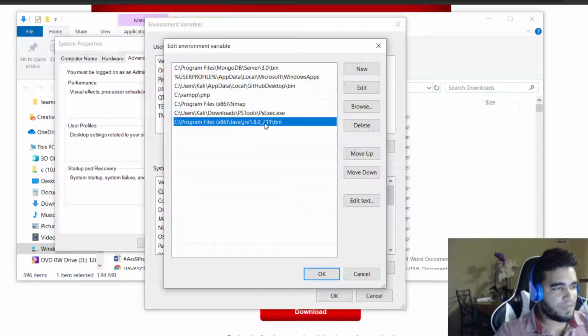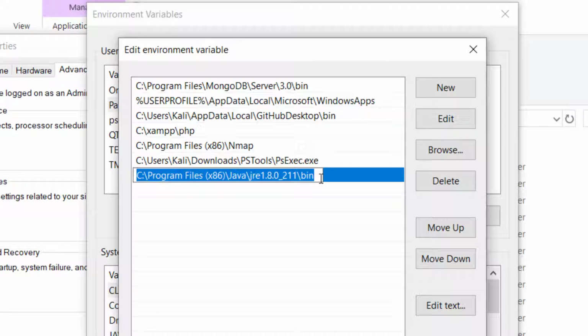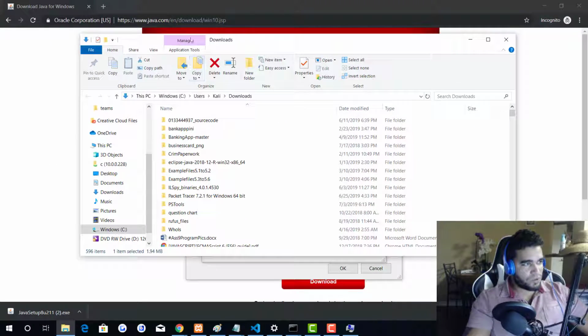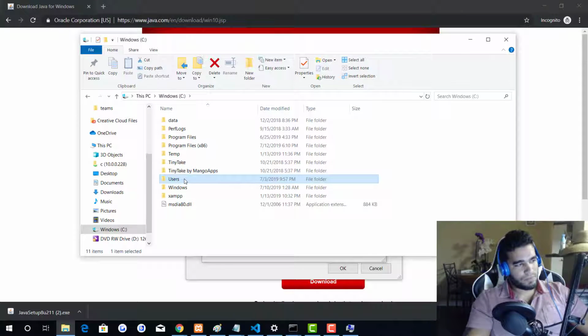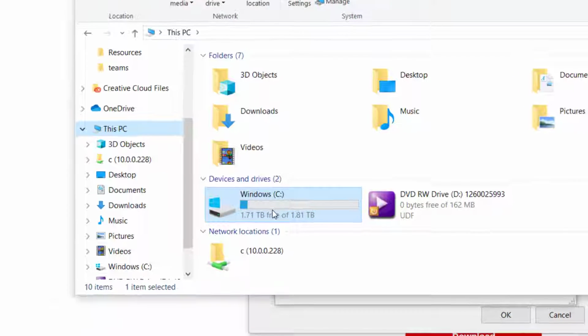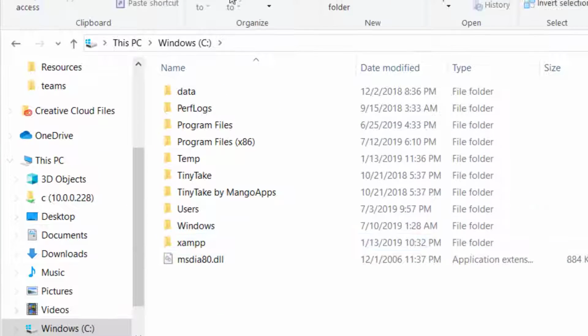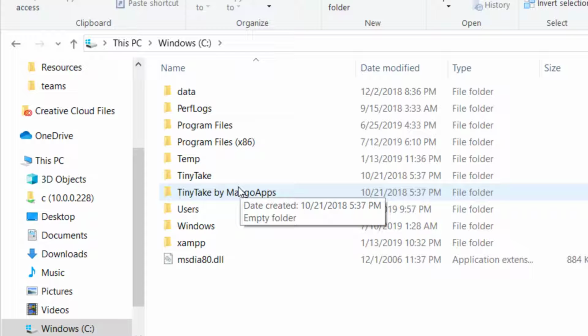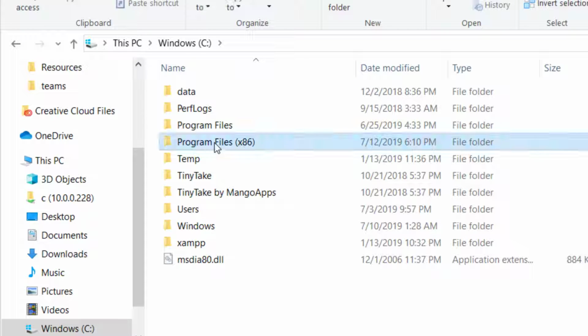So this is from the last time that I installed this, and I'll show you how to get the path real quick. You go into your Explorer, go down to This PC, hit the C drive, and then go into Program Files x86.